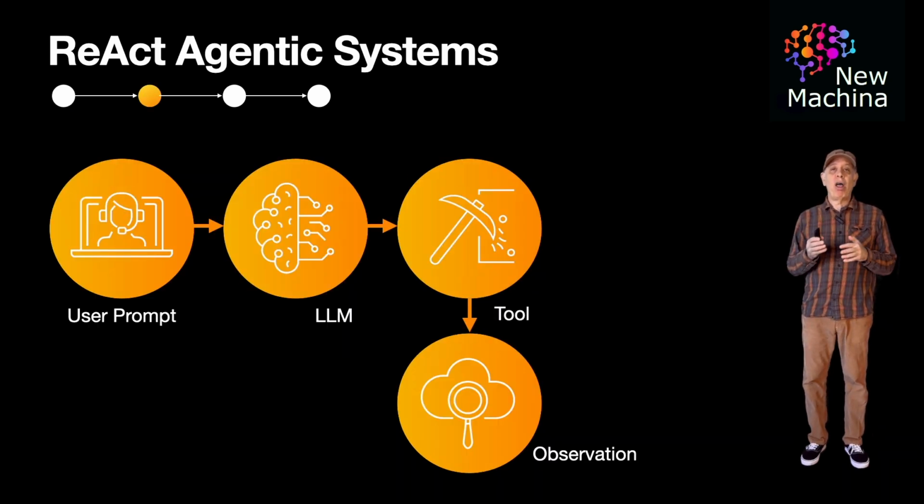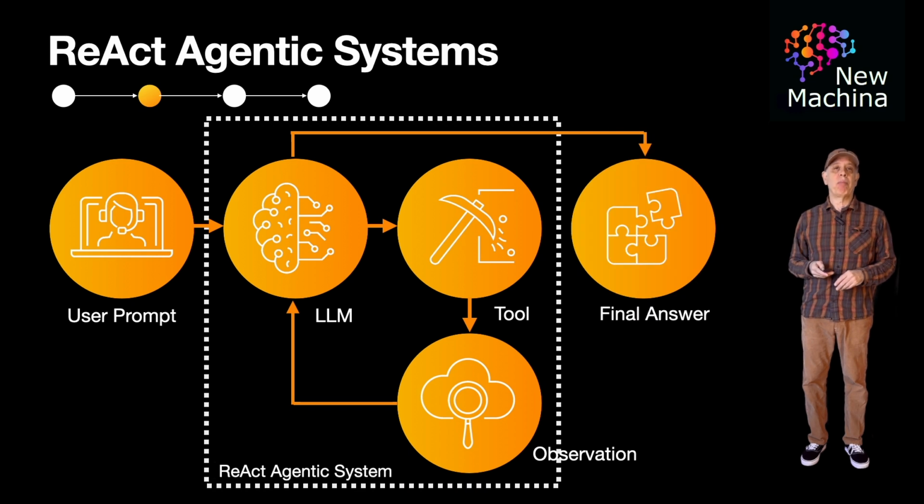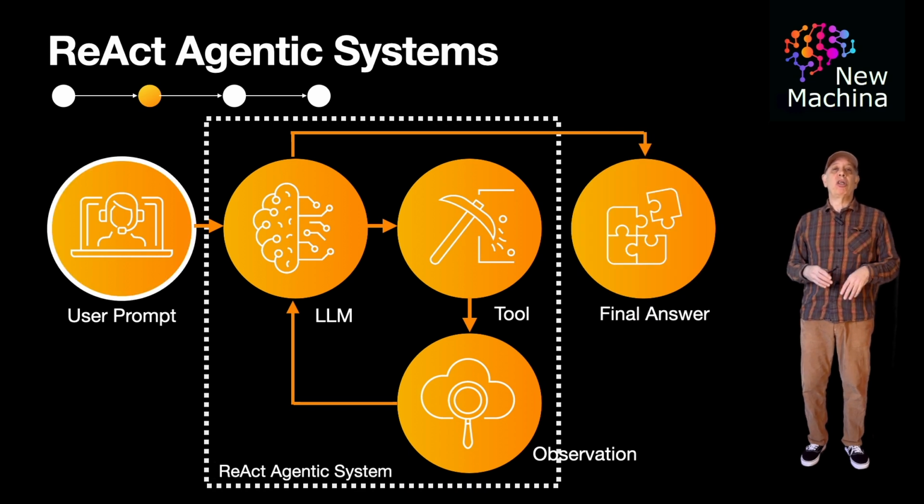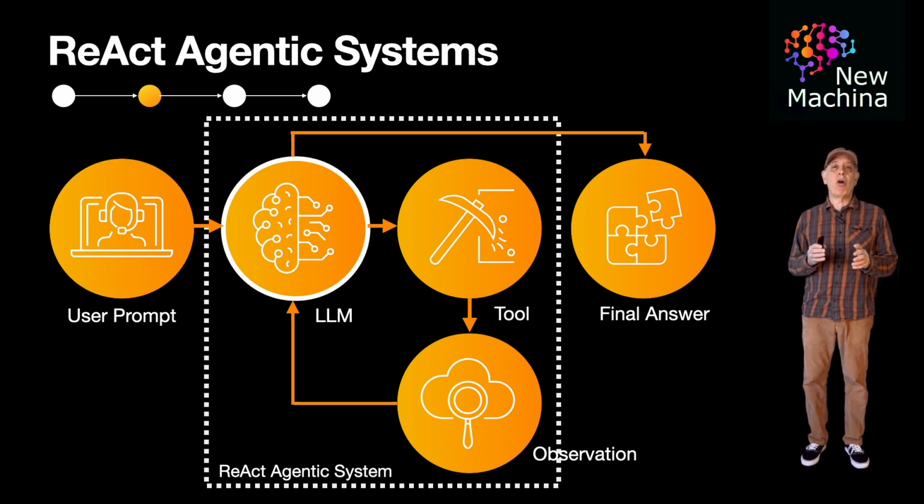Let me start with a simple flow for this ReAct system. In this diagram, we first see the user is prompting the ReAct system. Next, the LLM, which is part of this larger ReAct agentic system, takes the prompt from the user. If it can generate a final response, it does. But if the LLM does not have the necessary information, it checks to see if there's a tool within the larger ReAct system that can help it get the right information. If the LLM determines there is a tool available, it directs the ReAct agentic system to invoke the tool.